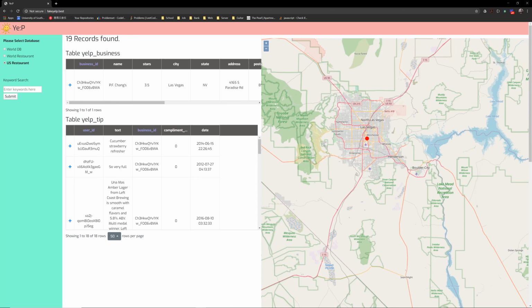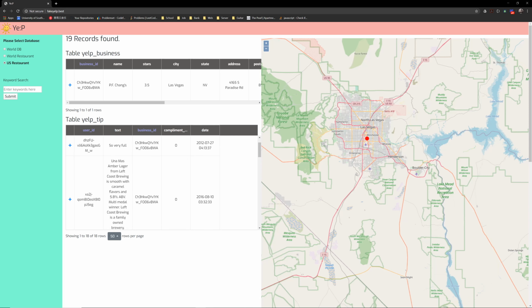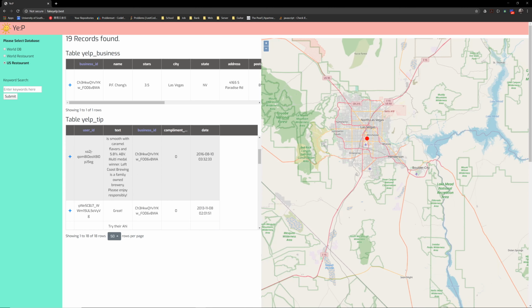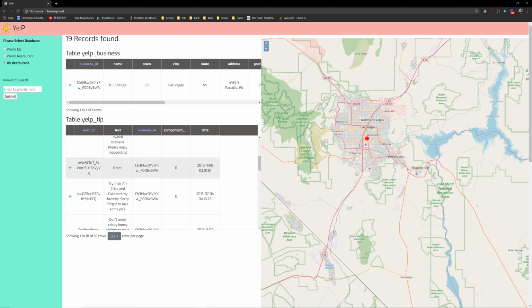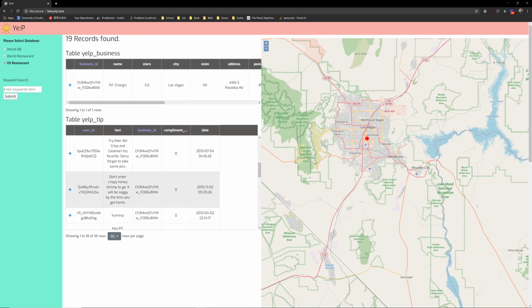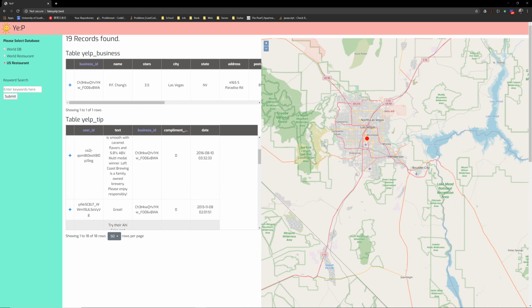On the next table, it shows the user and the business ID, and also the comment left by the user. There are a lot of users who have been to this restaurant before, and they left different comments. For example, this one said great, and this one gives some negative comments, and so on.